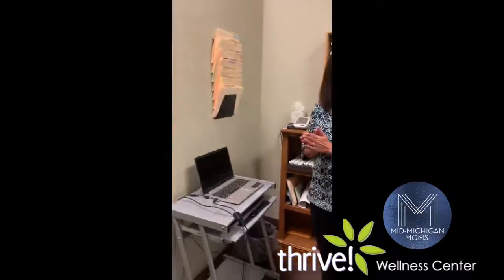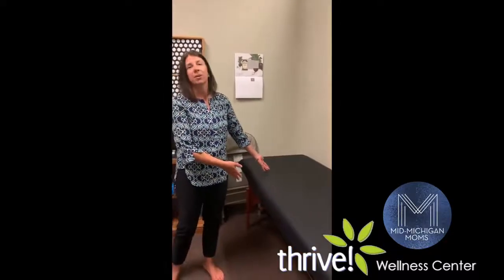One of the machines we use to analyze your underlying health and get a baseline on your physiological fitness is called a heart rate variability test, or HRV for short. We use a polar strap — you might recognize it because people sometimes use these to exercise. It goes around your chest and connects to a computer program we have here. The test takes about seven minutes — my assistant will hook you up and you lay on the table for about three minutes.